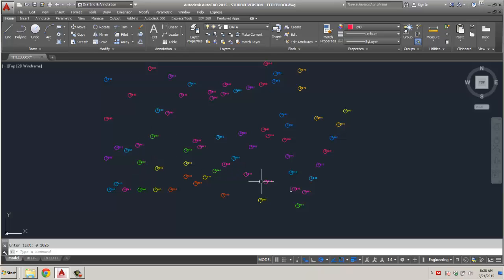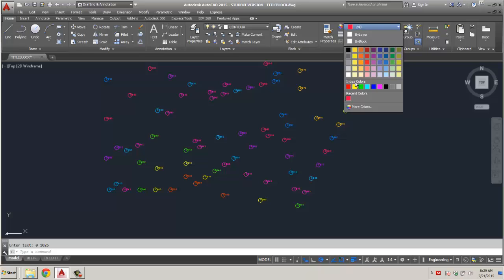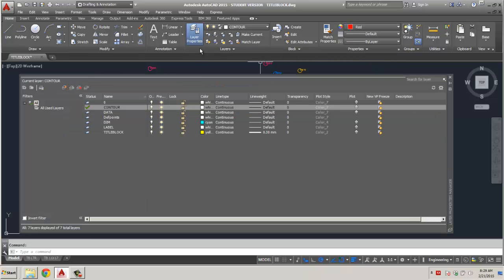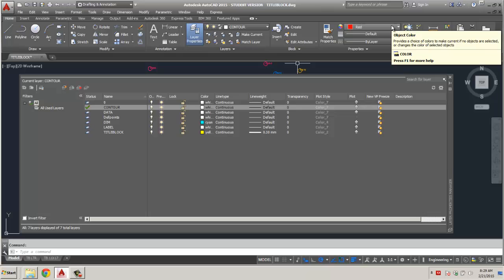You can see this green one, and we're going to select our contour level, and let's make it red. Actually, let's go to our level properties. They don't really give us a color, but we're going to go with something that shows up good.